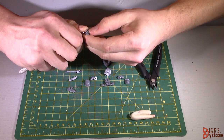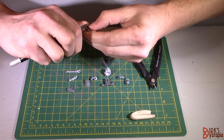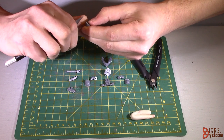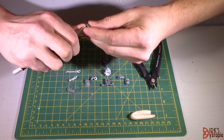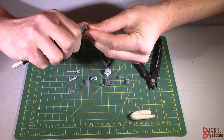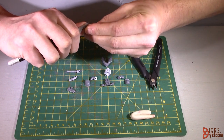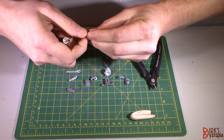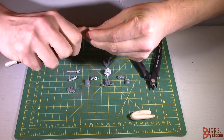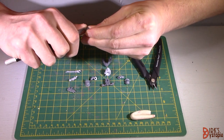It looks like there's another little spot here. So it looks like the head was joined from the neck, and then there was a horn, two pieces of the sprue stuck to the horn. There's a little bit of a mold line here on the side. I'm just going to kind of smooth that out a little bit. Again, I'm not too worried about it due to its location. It's not going to be a huge deal, but I don't want it to pop up later and be noticeable. Once I have this smoothed out, we're done with the head.